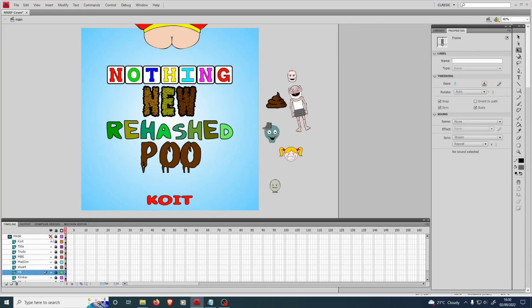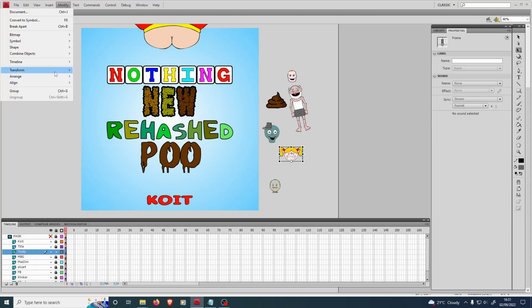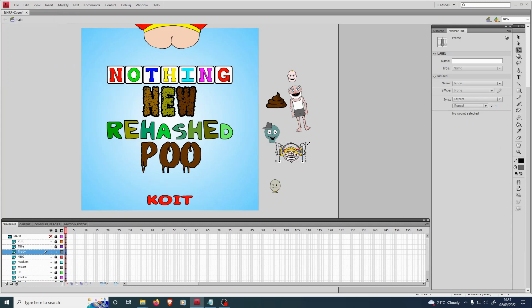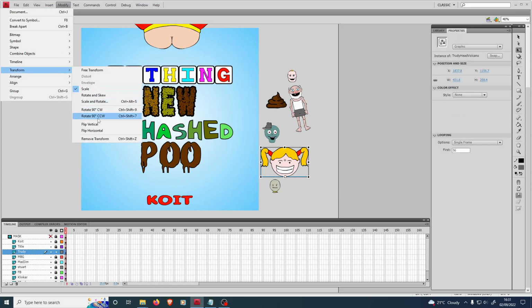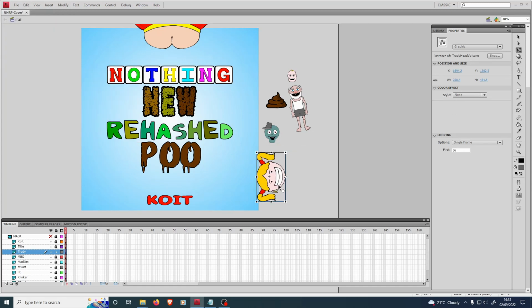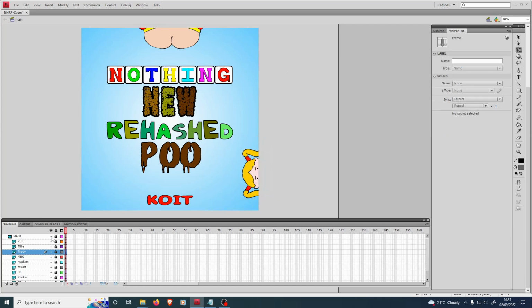And now we'll undo the mask and we'll place these other characters. So let's start with Trudy. We'll take her head, modify, transform, scale. We're going to up her size. And then we're going to modify, transform, rotate counterclockwise. And then we have her just doing that, which is what I think Dan had on his version. So it's just like the eyes are just peeking. So let's have a look. There you go. It's quite cheeky in it. I like that. So there's Trudy just peeking.